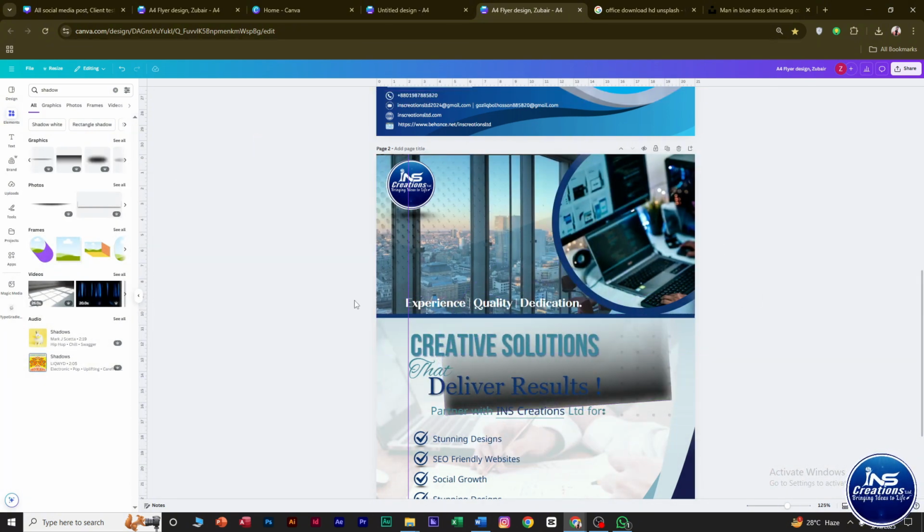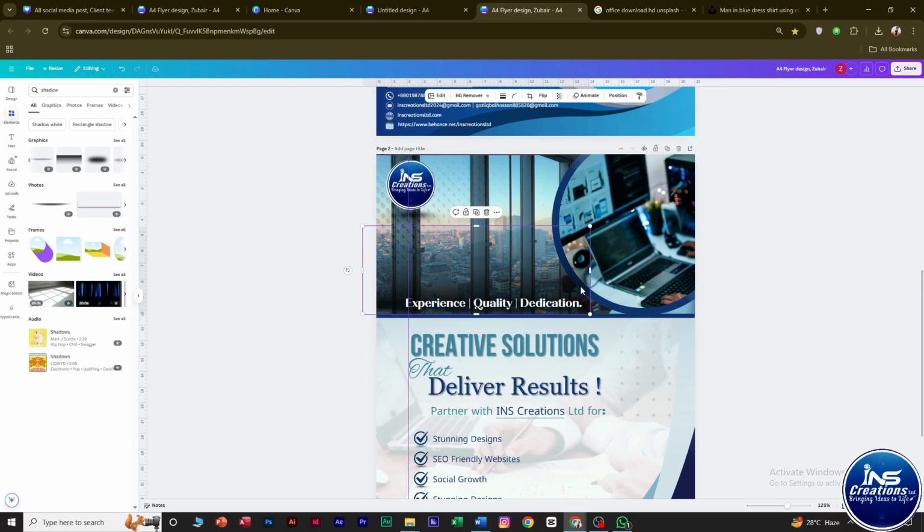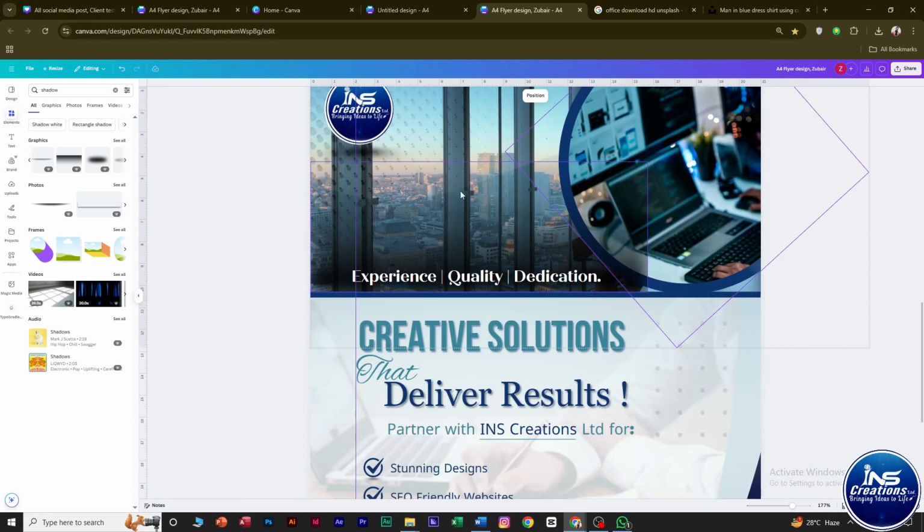So here I'm placing some shadows to make my text visible, and placing it on the back part of the layer panel.